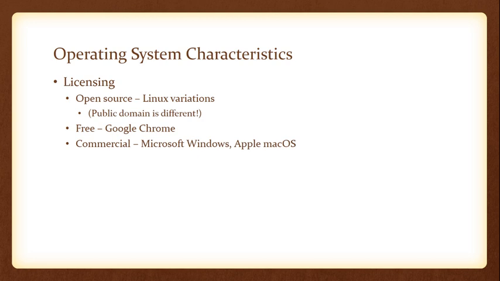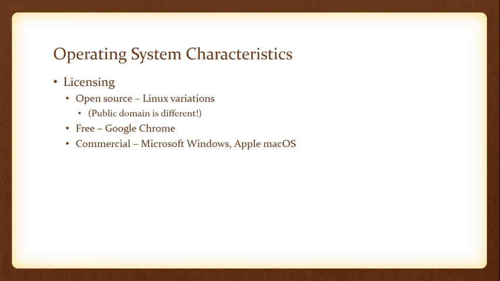The next one is a specifically free licensing system, and it doesn't have to be open source. It could be closed source, but they are completely free to download. They are still owned by the company, though. An example of that is the Google Chrome OS. It's free, but it's not open source. You can download it for free onto a computer, but you have to use it the way that it was intended. However, another free open source one is the Linux that we mentioned before.